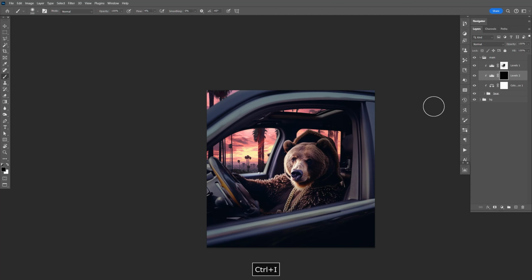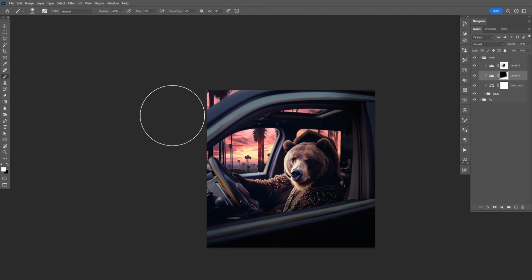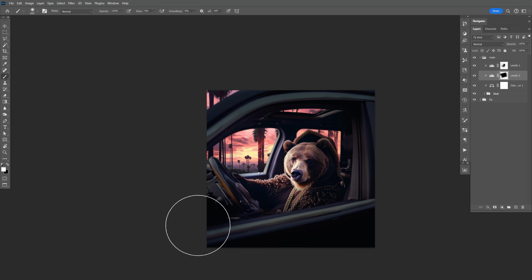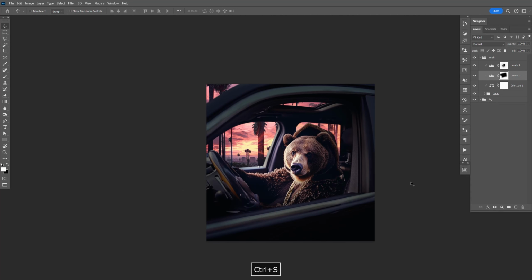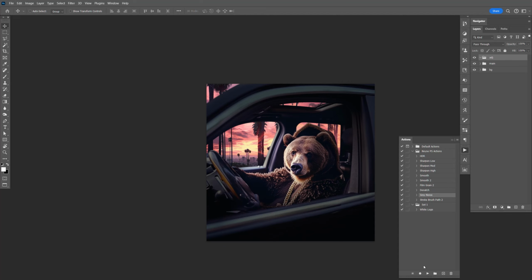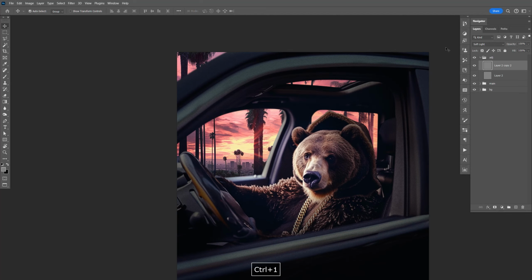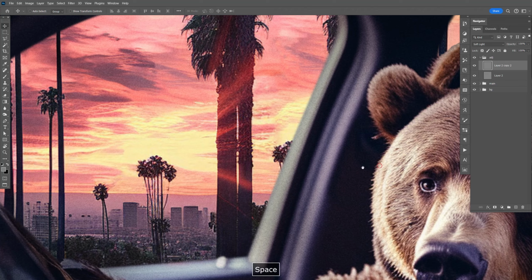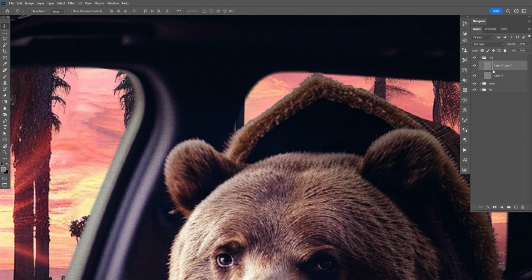I'm gonna make kind of like a vignette, the outer part more darker. I'm gonna invert it. Select B for brush, make sure that's white. And I'm painting the parts that I want darker. So like kind of outside of the SUV and behind the steering wheel. All right, that's looking good. I'm gonna go down here, gray noise, click on play. And if you zoom in, I don't know if you can see it, but you can see the before, after. Just add noise to the layer, just blend everything.